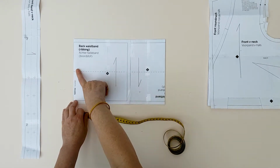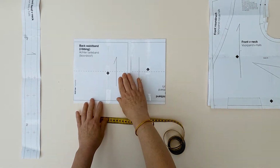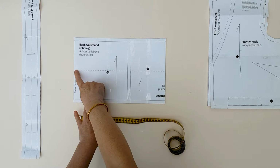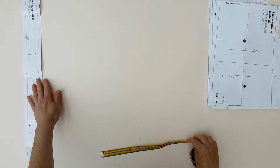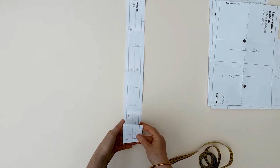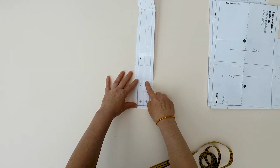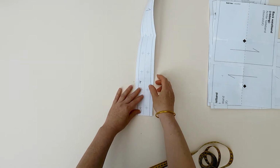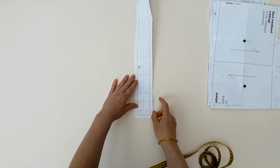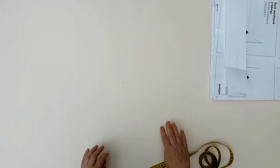What I did is I just measured my waist and deducted a little bit from it because it's so stretchy, but I think you can get away with just measuring your waist and then cutting half of your waist on fold. And then we have the button stand. That also needs to be a bit shortened, so I folded away one measurement in between the two buttons. So it's one button shorter. So that's the alterations to the pattern. Everything will be a lot clearer once I've cut out the pieces.